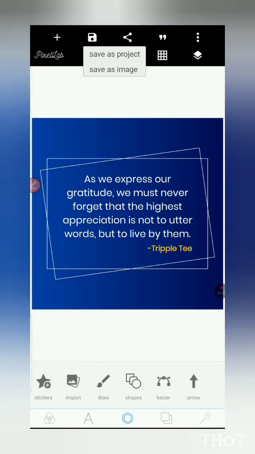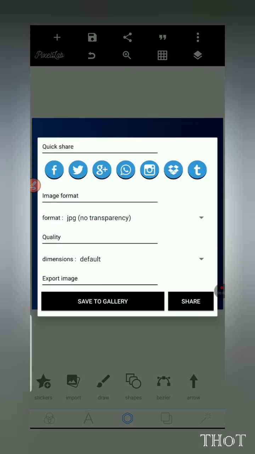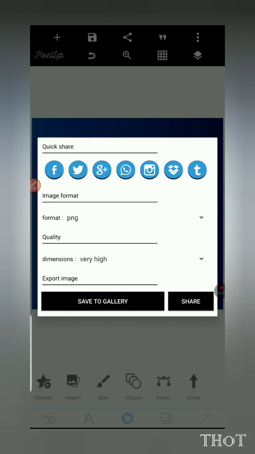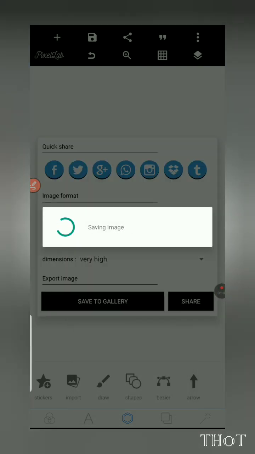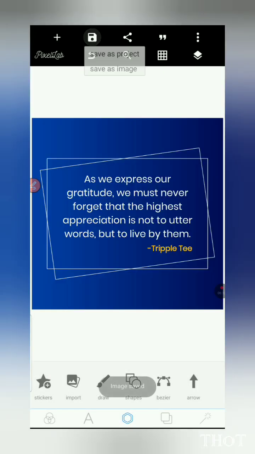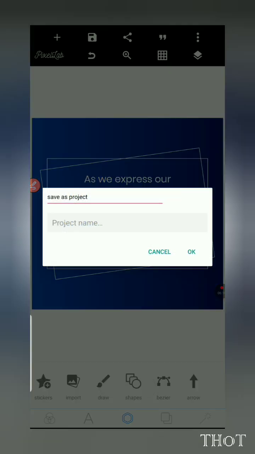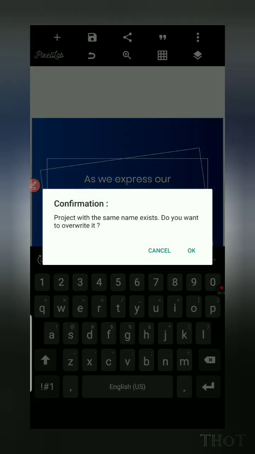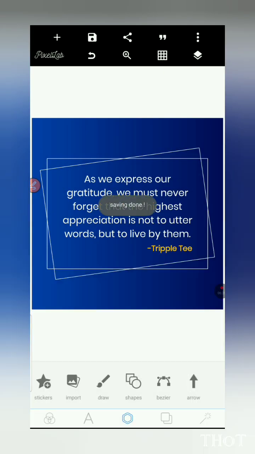Then you save your work, save as image. Save as project. And that's all. So I'm expecting to see your results on the group.